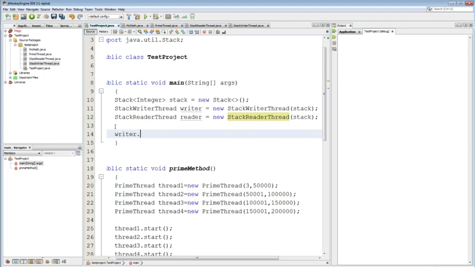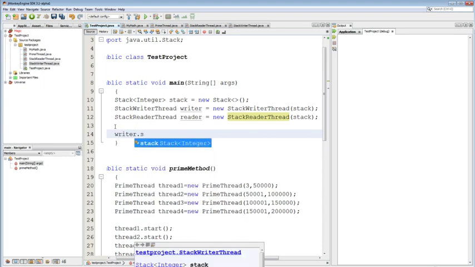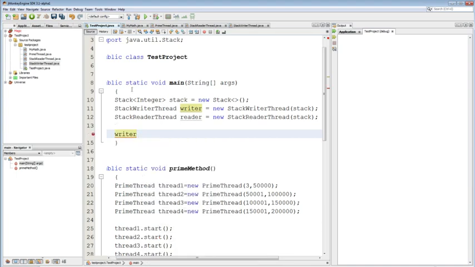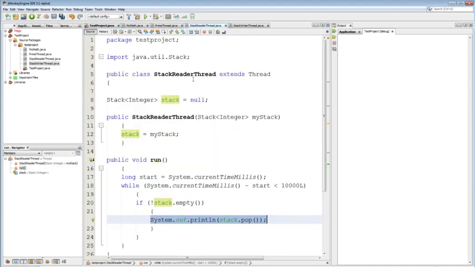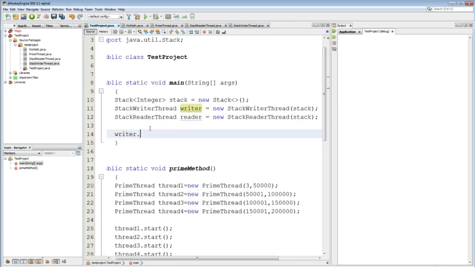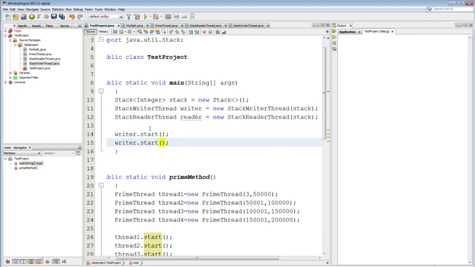So we're going to start the writer first. What? Did I not extend thread? Stack reader extends thread. I didn't extend thread. I couldn't find the start method. Alright. Dot start. And then we'll do reader dot start.